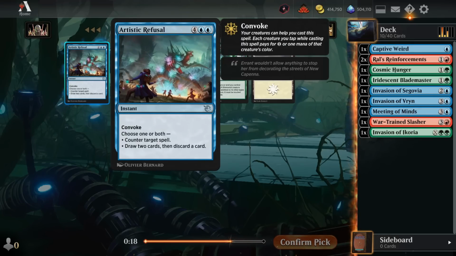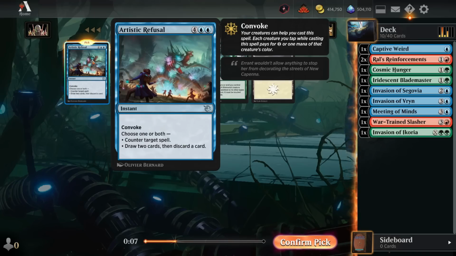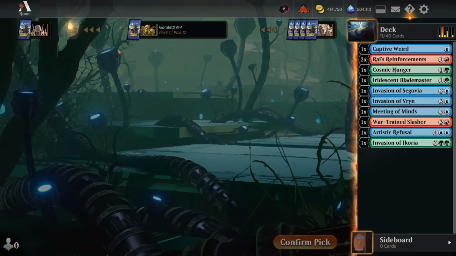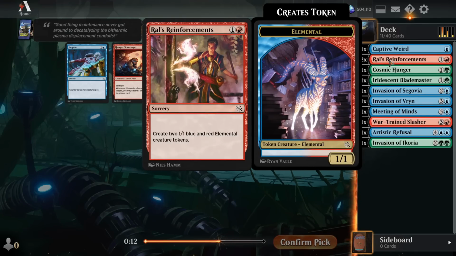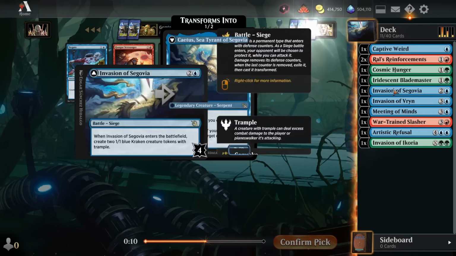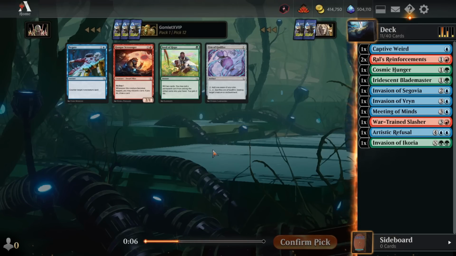So we've got Artistic Refusal here, which looks really good for a deck that has enough Convoke going around. So with a lot of ways to spread out multiple 1/1 tokens, I think this is really nice because you could potentially hold up a counterspell for only 1 or 2 mana if you have like 5 tokens on board. And this is counter, draw 2, discard. Eyes of Gitaxias in a vacuum is better, but I think for blue-red Convoke, because we already have 2 reinforcements, we might get a couple more throughout the draft, and we have Invasion of Segovia. I think Artistic Refusal is actually going to be an excellent card.